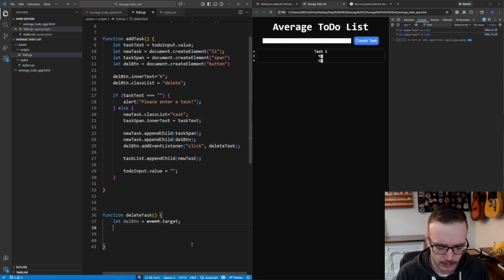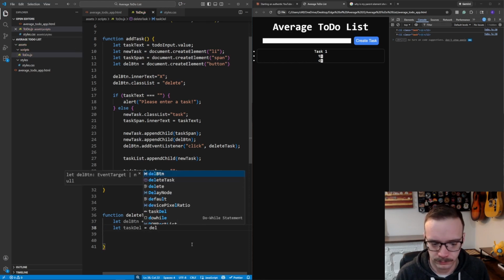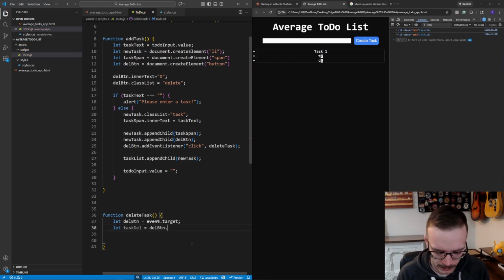So here we are. We can move on. So we're logging. It's doing the thing. Let task to delete equal del button parent. Why doesn't the IntelliSense want to work there?